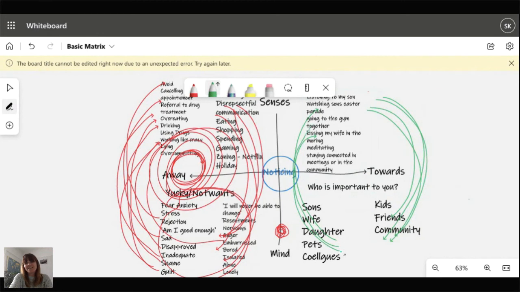And just to notice that that's how we are a lot of the time, and not to give ourselves a hard time. And you can kind of do percentages as well. You can look at percentage wise throughout my day, how often am I on the towards side and how often am I on the away side. And the likelihood is that you will be doing away behaviours far more than you will be doing towards behaviours, and that is normal. This is the most important thing to remember. That is normal.